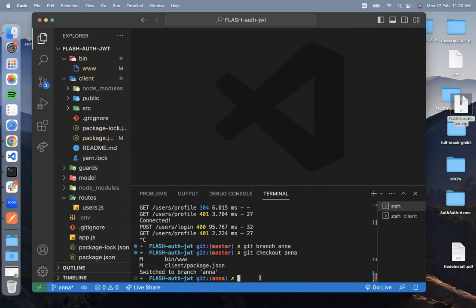If I don't like it, I can either delete the whole branch or undo my changes and go back to the master one. Or if I like it, then I should merge the two branches. This is another thing; we will see it a bit later. We will have a lecture on how Git merging and pull requests work. But for now, let me go back to the master.